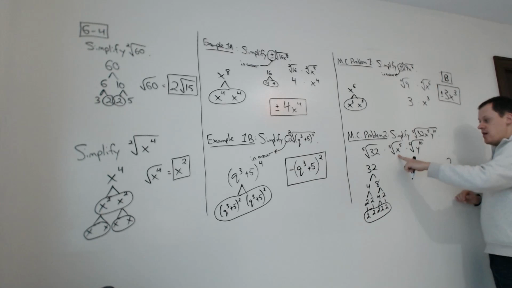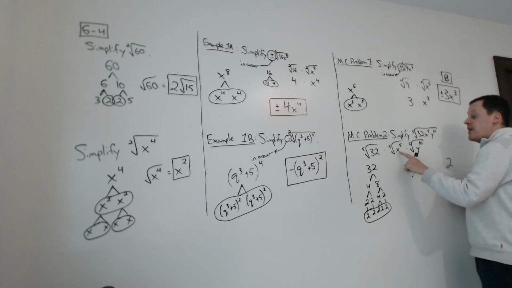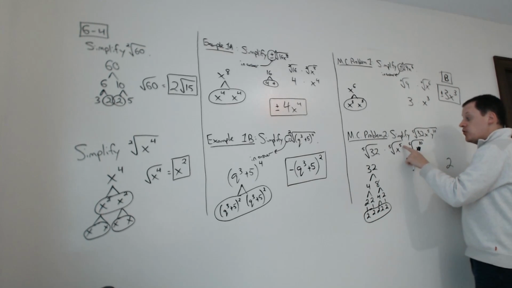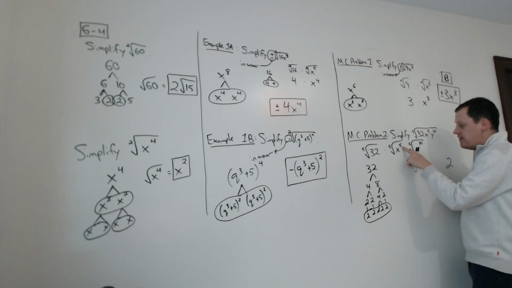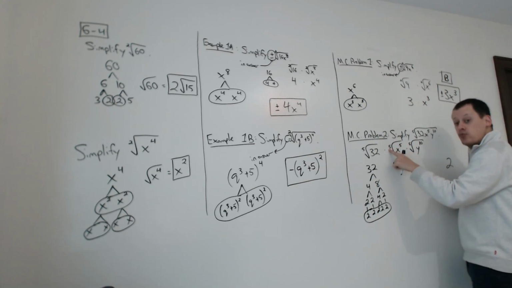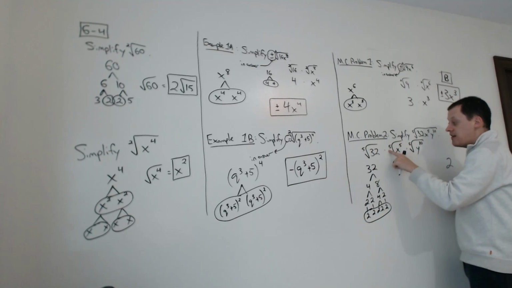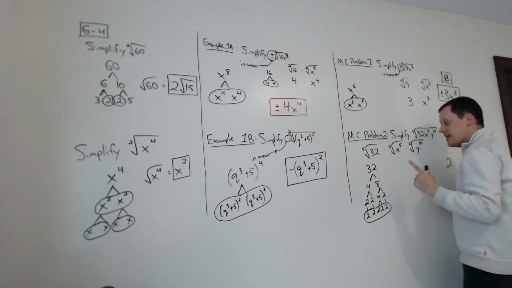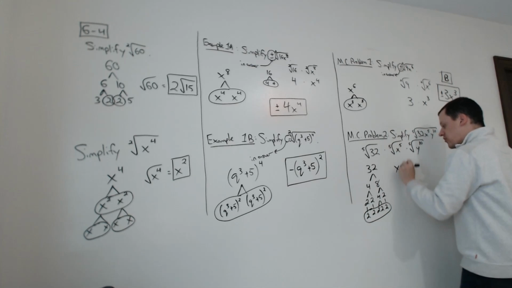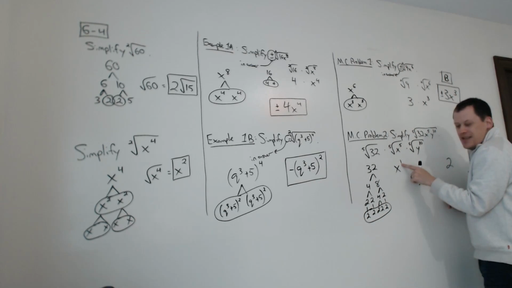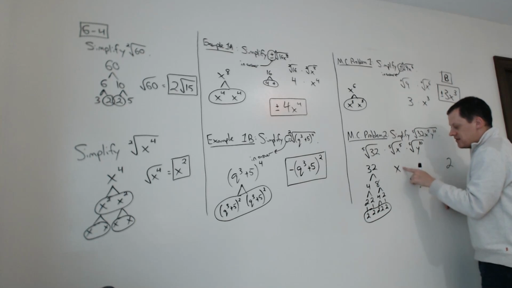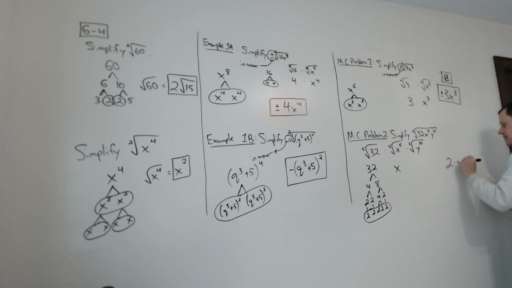We move over here. If we have a variable to an exponent, we'll use the real shortcut. We'll take 5, the exponent, divided by the root 5. 5 divided by 5 is 1. So this is just x to the first power. And we usually don't write the exponent if it's a 1. This is just x. So this is 2 times x.